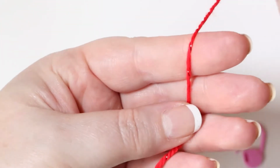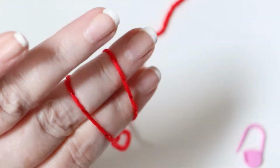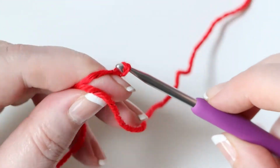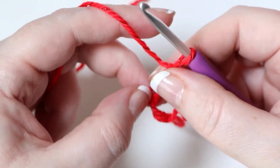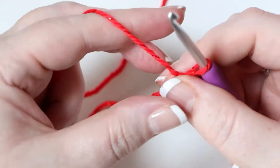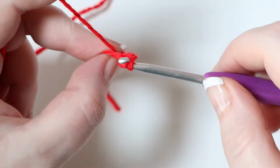So you want to take, I've started with the colour red at the toe. So take the colour that you choose. Again, you're going to make a magic ring exactly how you have been doing for the plain ones. So the pattern is the same, it's just we're changing colours. Chain one, turn your magic ring so your loose end is on the left of you. Make it a nice size to work around. And again, you're going to do your 6 UK double crochets.